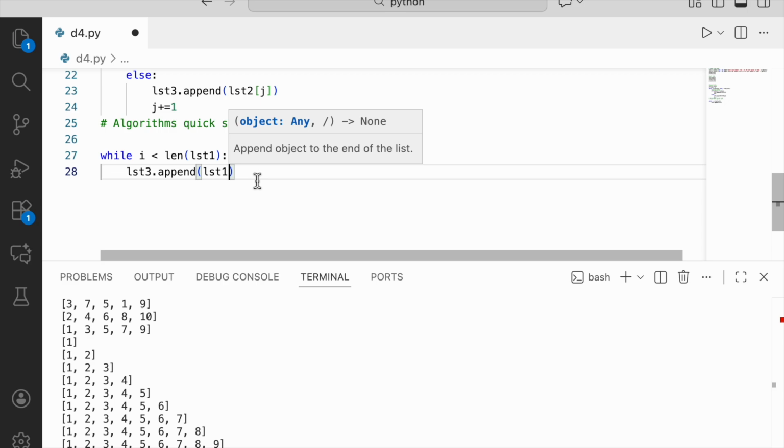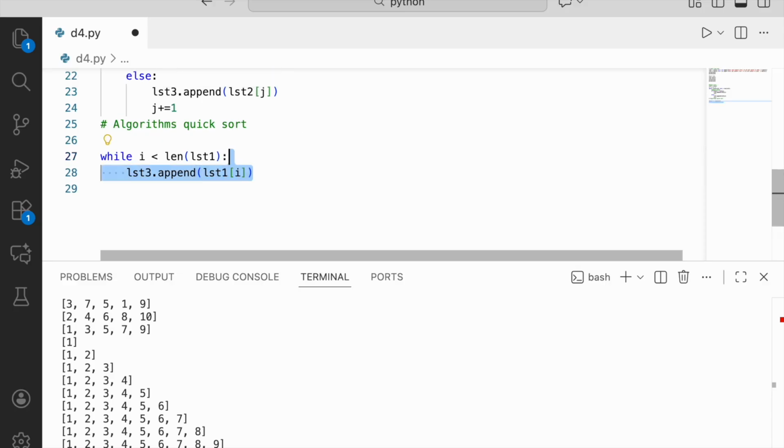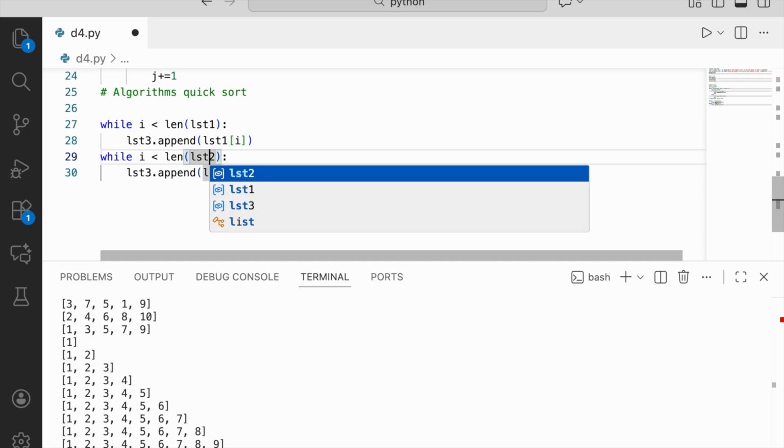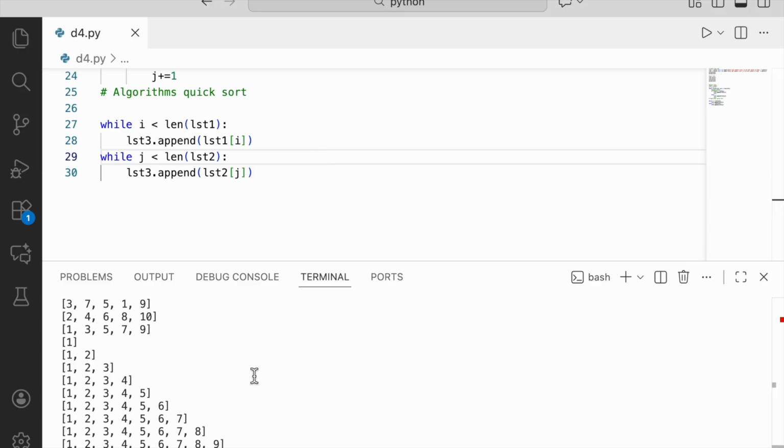So let's first do this, right? Sorry, not 1, I, and then with J we'll say LST2 of J. Once we get this running, we'll make the changes just to see what happens. So Control V, all the I's will become J's and 1 will become 2, since it's the second list, so list number is 2, index is J. All right, so after having done this, let's see this run.